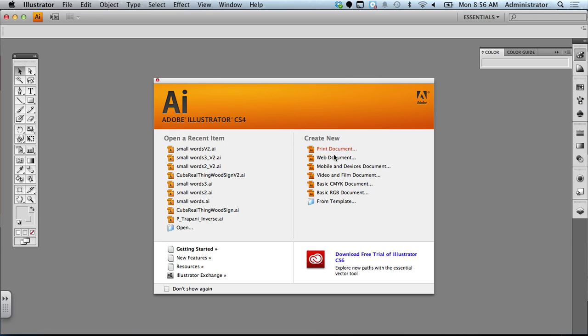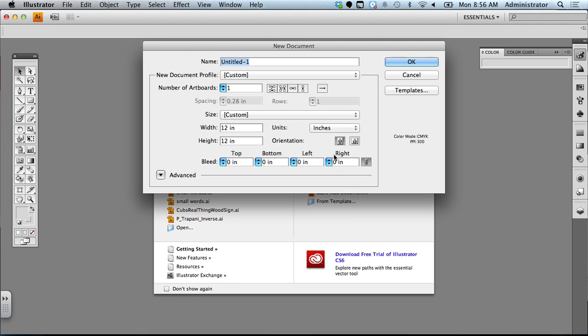print out, a lot of it will depend on the size, the dimensions of your document. So you might, for example, cut something that is 12 by 12, which would be a 12-inch square. In this case, I'm going to do that as my example. If you were doing something like an 8.5 by 11, you would just change those numbers here, 8.5 by 11.